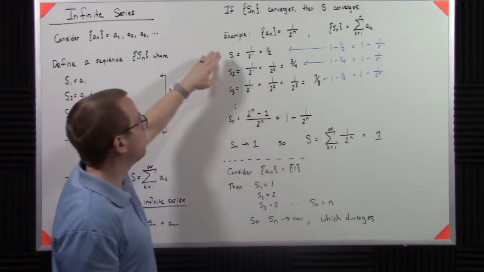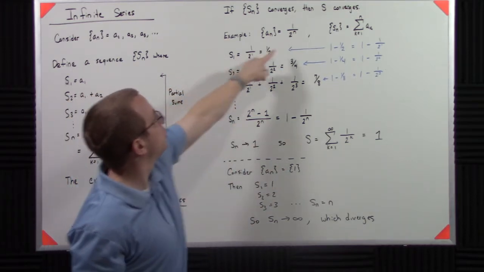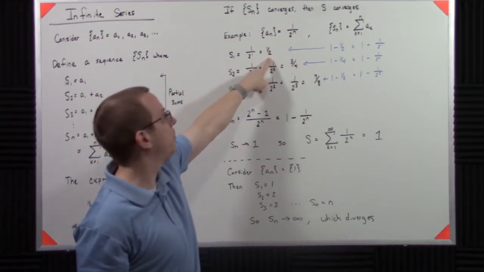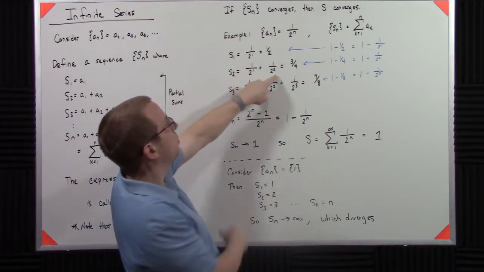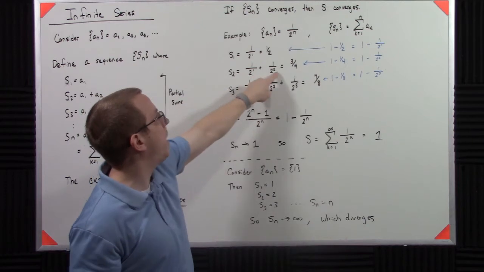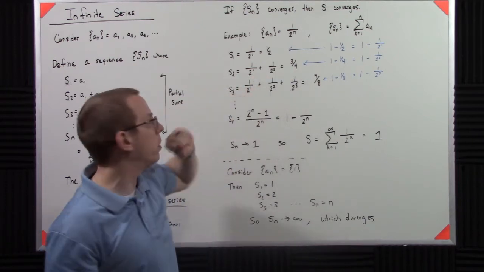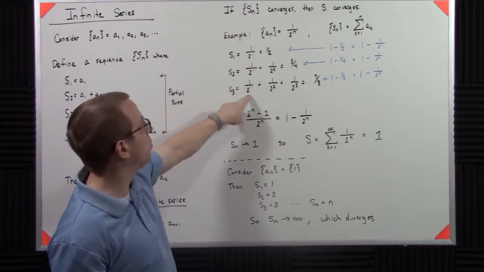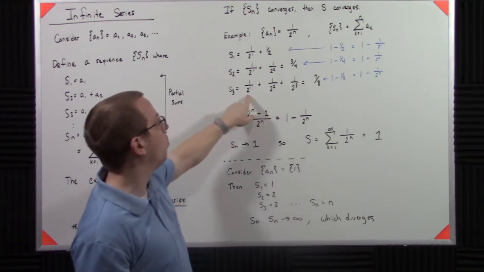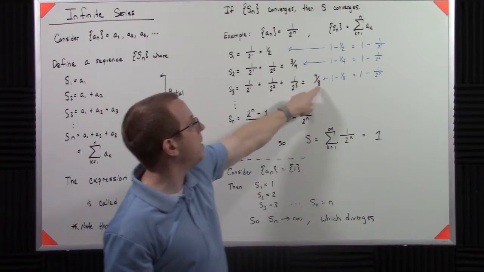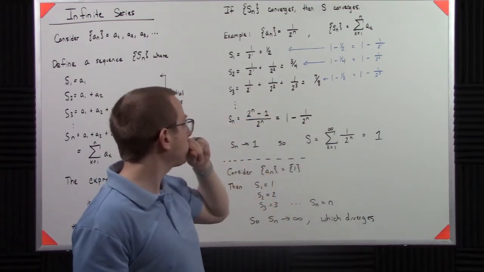And if we look at that explicitly, we say, okay, the first term is just the first term of A, so that's 1/2. Now the second term is 1 over 2 to the 1 plus 1 over 2 squared, so that's 1/2 plus 1/4, which is 3/4. Now the third term is 1 over 2 plus 1 over 2 squared plus 1 over 2 cubed, so 1/2, 1/4, 1/8, which is 7/8.